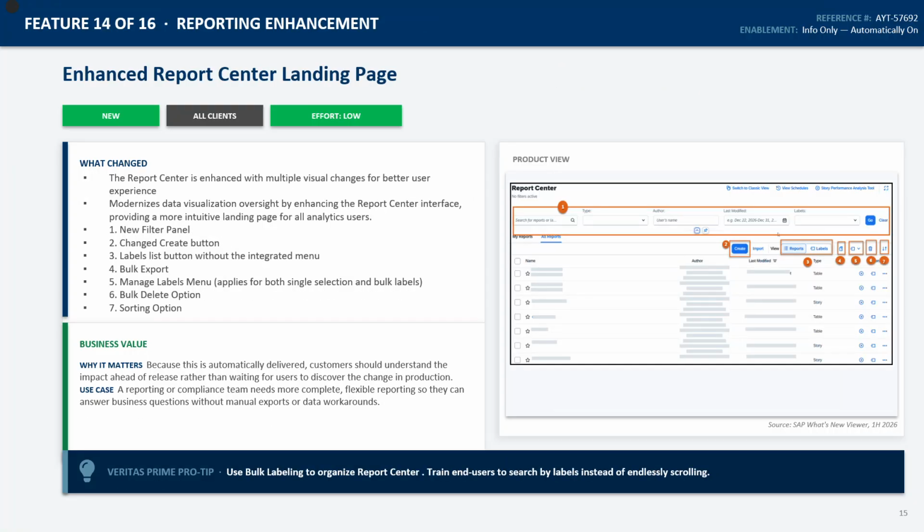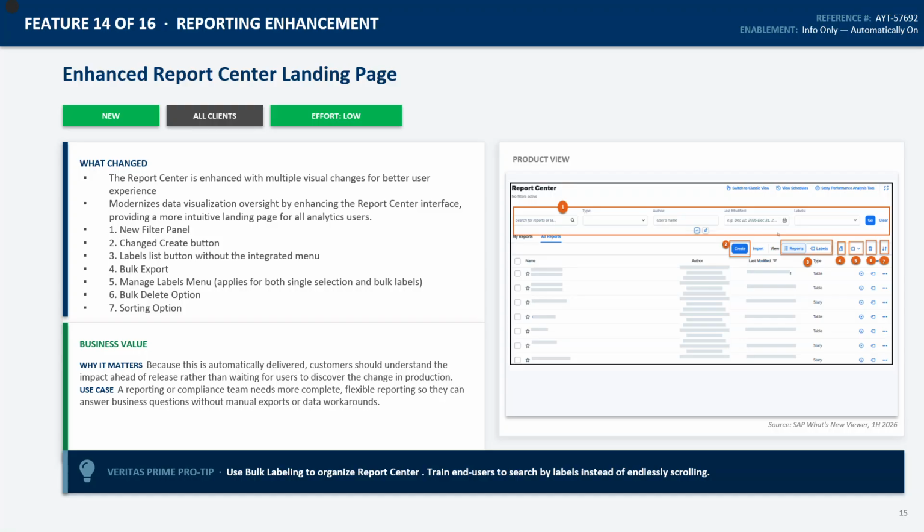Next are some enhancements to the Report Center landing page. Some are cosmetic, but others have actual functionality. The ability to do bulk export as well as bulk delete is going to be a huge win, and the ability to do mass label changes is also going to be very helpful.